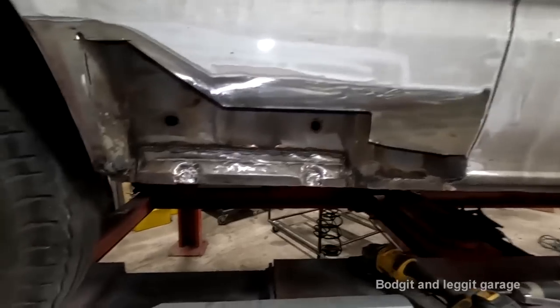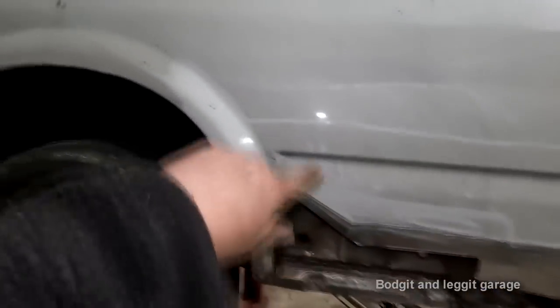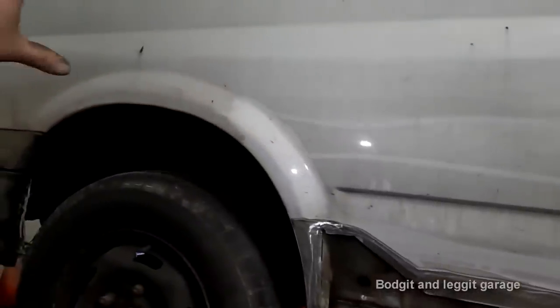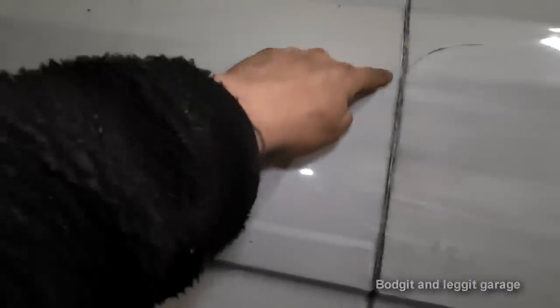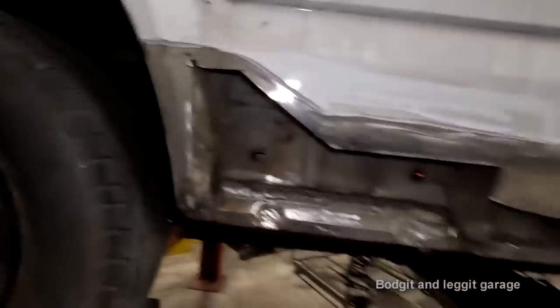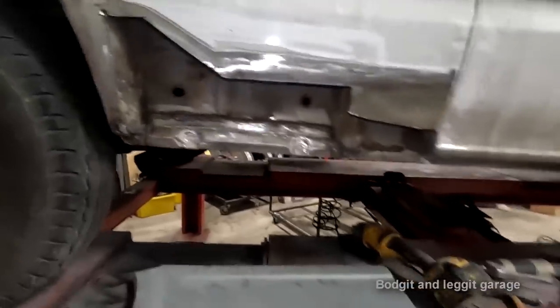Like I said, if this was something worth a fortune, you're restoring it, to be honest, you're going to have to start going all the way up there and replacing God knows what. I can see that this fill definitely comes to about here somewhere, maybe even further, and then it goes all the way up. Oh, I don't know. I'm not going to get involved in it because this is just a work vehicle at the end of the day.